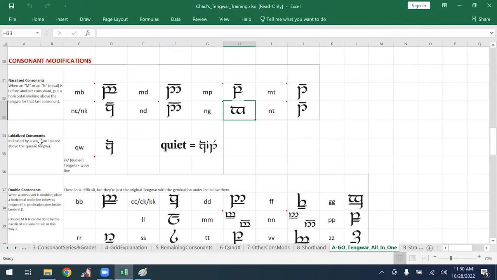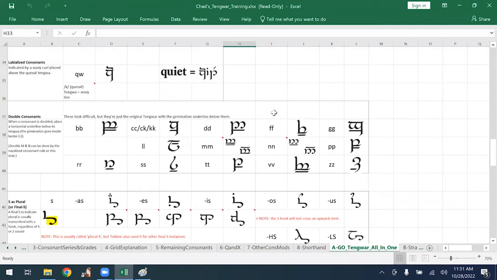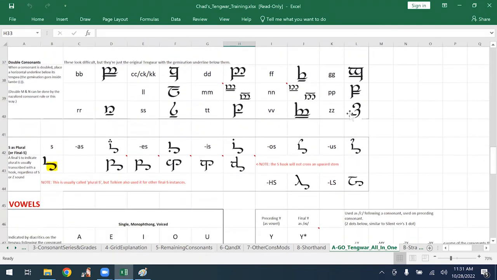Okay. Here's your labialized consonant, which is why those things are called labiovelar to begin with, even though in the main grid we don't see it because we're looking at English instead of Quenya. But there's the KW. So quiet, KWIET, quiet. Okay. And you notice that that's not a diphthong. That IE is two separate syllables. Quiet, not a diphthong. You have two vowels next to each other that are not in the same syllable. But when they are in the same syllable, it is.